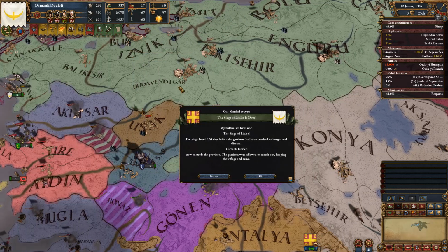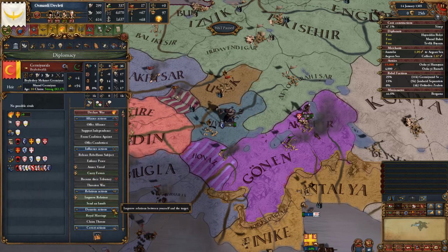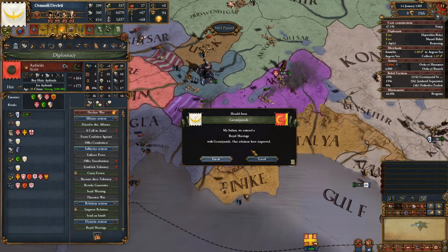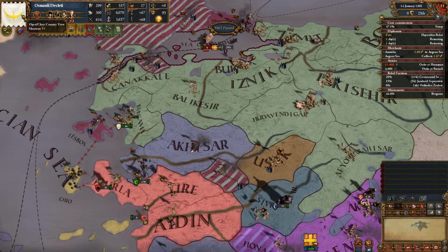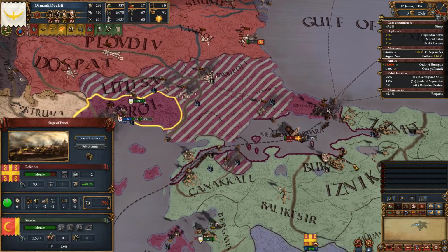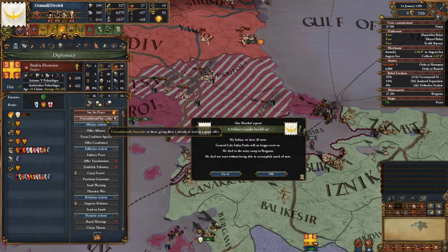Okay, and Germanids should be fine. So Germanids, how about the royal marriage? And you guys would accept a royal marriage. And we have one with Köshem, a consort. Okay, so let's finish the sieges and then go with a peace treaty.